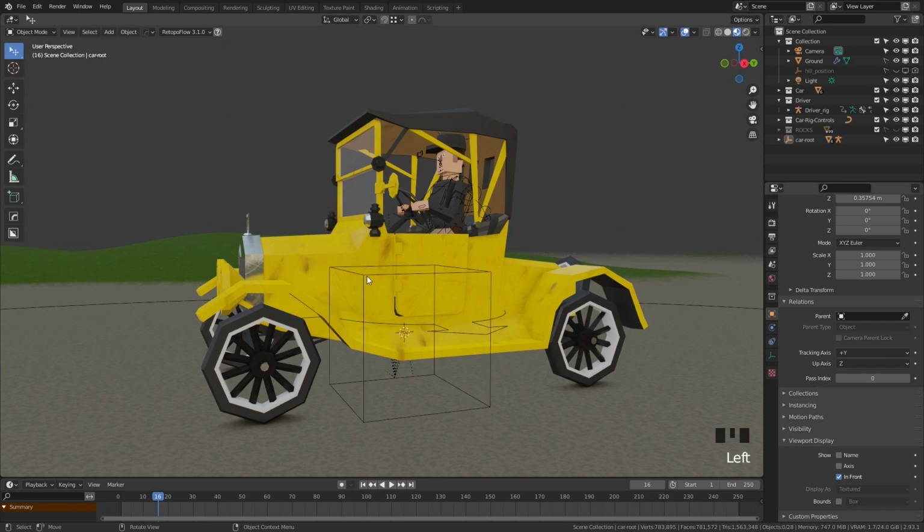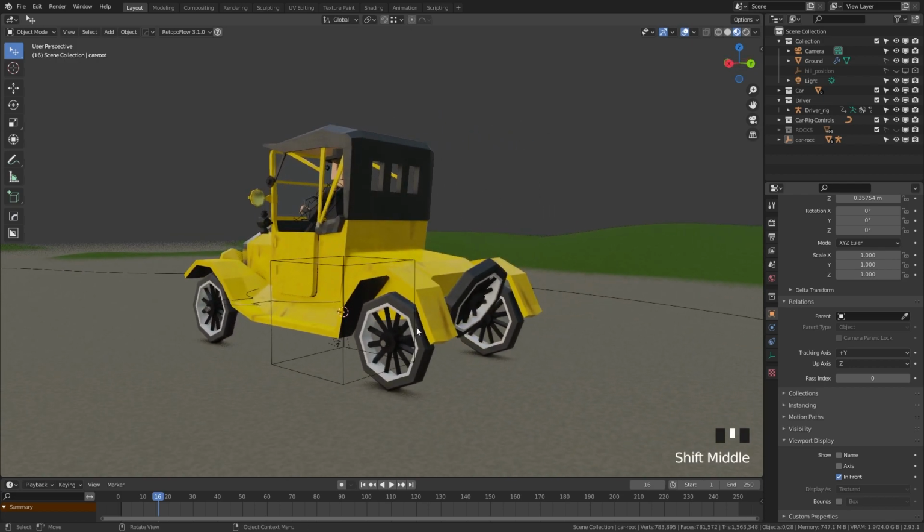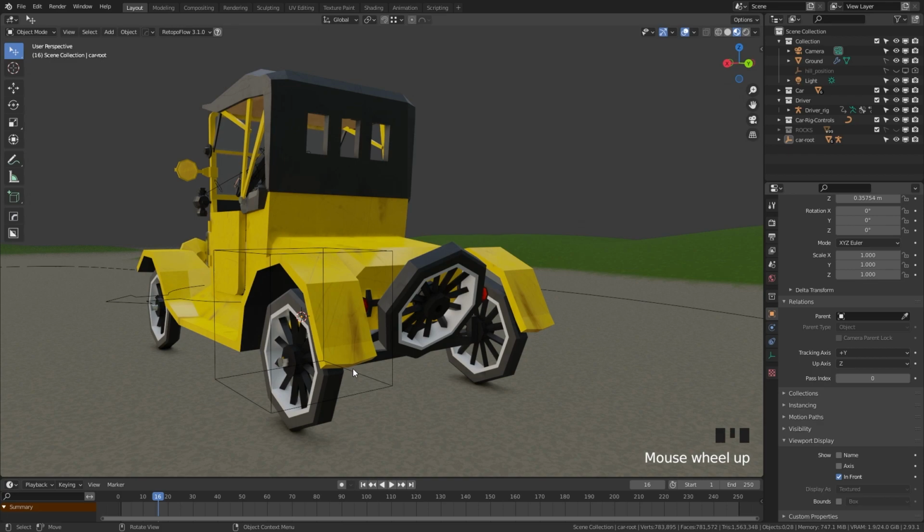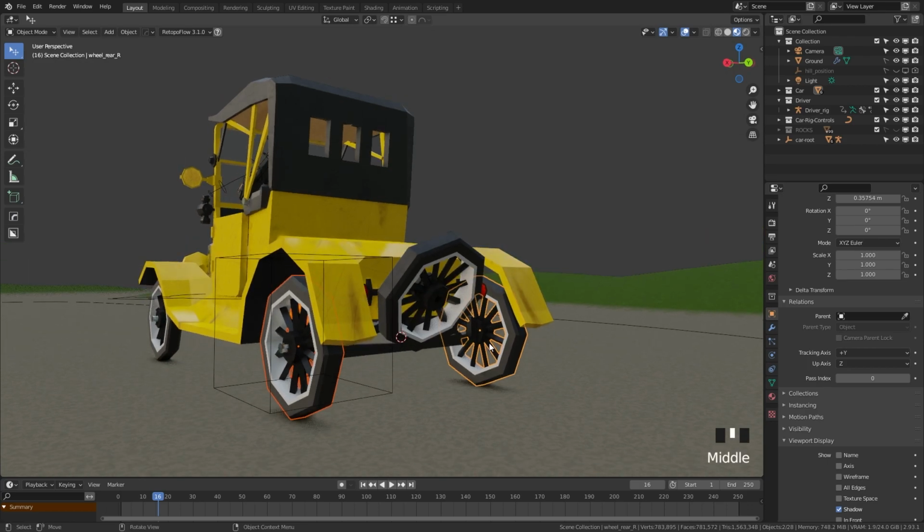Okay, the next object is the rear axis. We will place an empty that is used as our axis controller into the center of the rear wheels and give it a good name. To do this, I select both wheels, and with Shift S I place the cursor to selected, and in my situation here the cursor will be placed directly into the center of the wheels, and it's the same position as this axis.